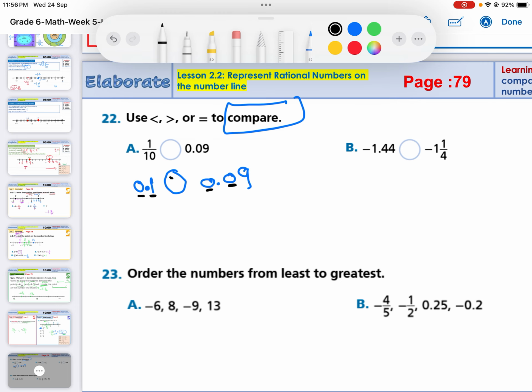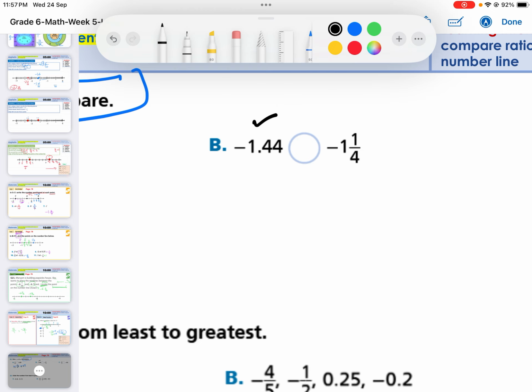Okay? Again, in order to compare, you should convert them all to fractions or all to decimals. They should be in the same family. Let's move on to the second one. Here I have a decimal. It's ready. And I know that 1/4, I know this is the same as negative 1.25. Why? Because 1/4 is equal to 0.25. But here I don't have a 0. I have a negative 1. I have a whole.